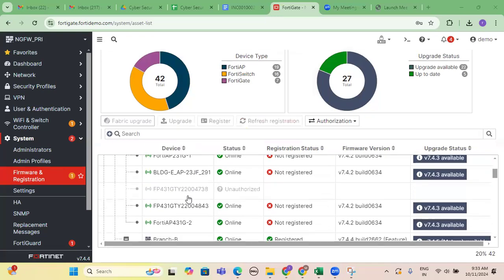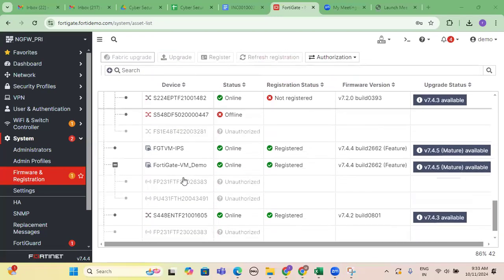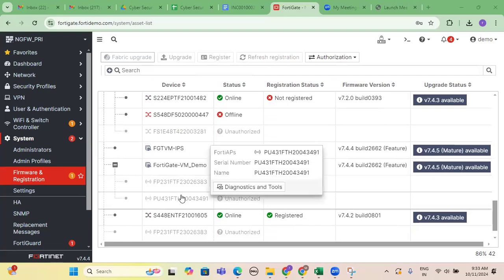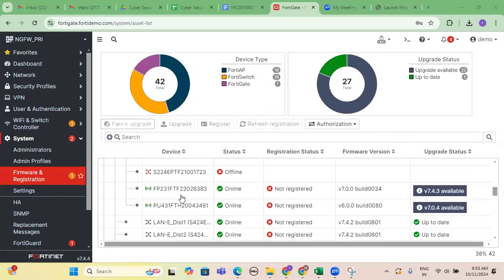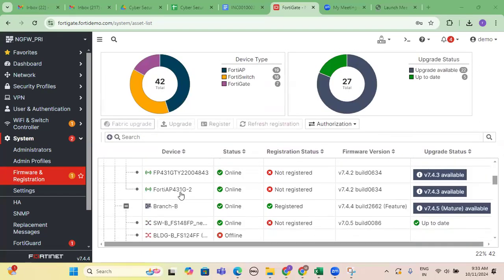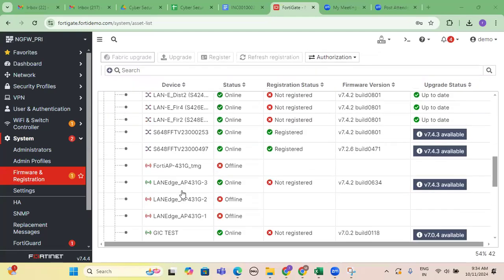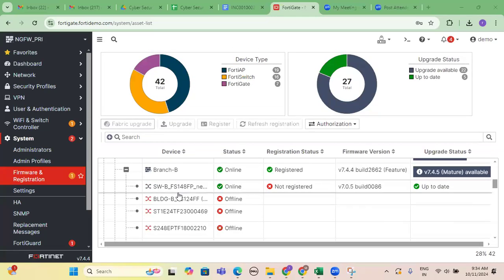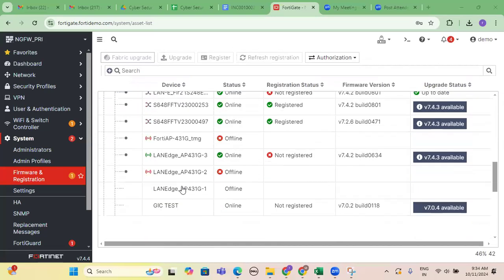Maybe you can ask now, what are these different types of devices listed here? These devices are basically for the network architecture diagram, where this particular firewall is deployed. It contains the firewall, the internal or data center firewall, the switches, and other devices like access points and wireless controllers. All of these are deployed via the architecture diagram, so we can see all these different types of devices, not only the firewall.